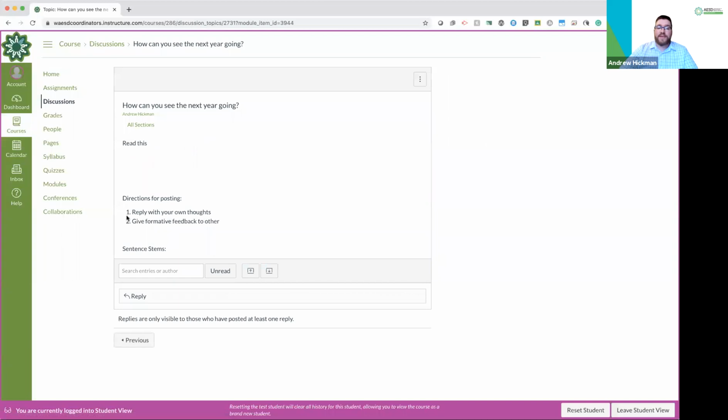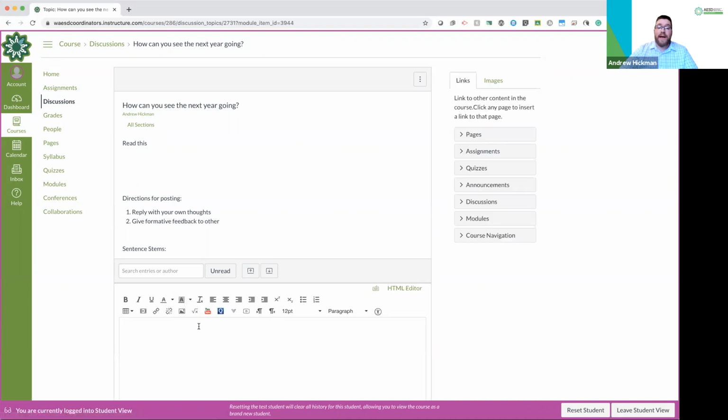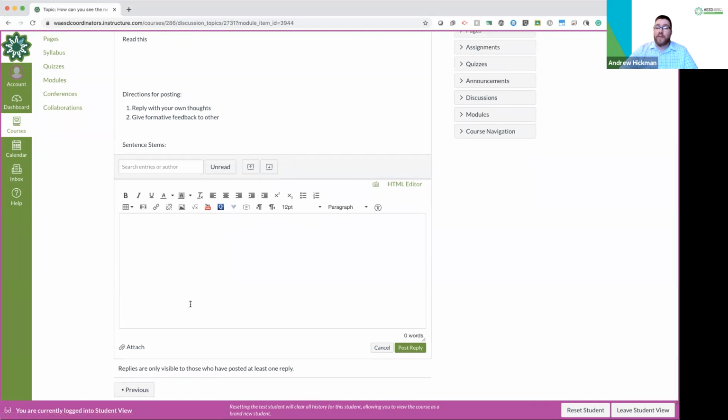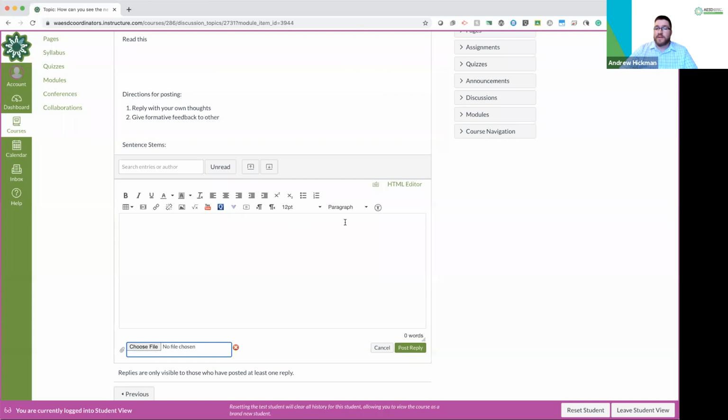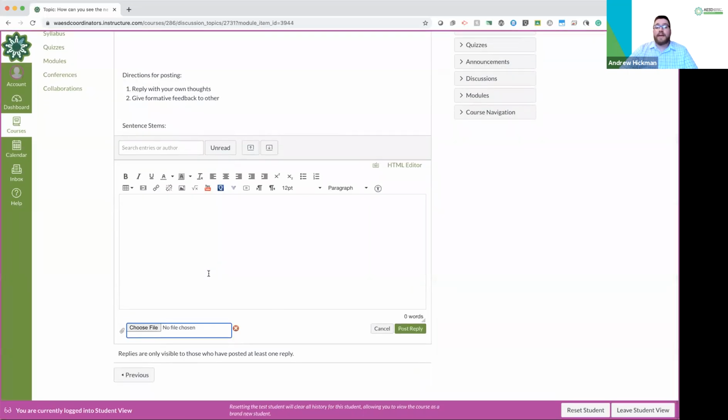So we have our prompts up here, just made up. For them to reply, they're going to click this bar that says reply. As a teacher, you may also reply to a discussion post if you wanted to show a demonstration. So I click reply. You'll notice they get the same box open that we do. They have all the same features, except their attach button is right here. If they want to add a specific file or assignment or other, they can click attach and choose a file from their computer. So theirs is a little different, but this is how they post.